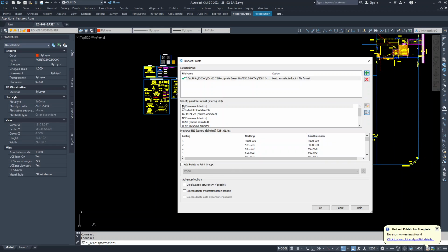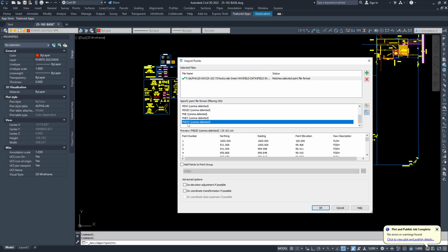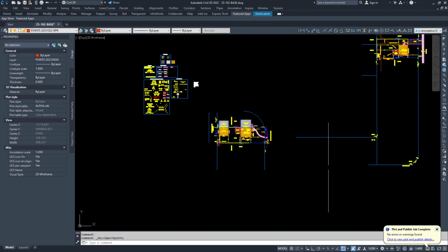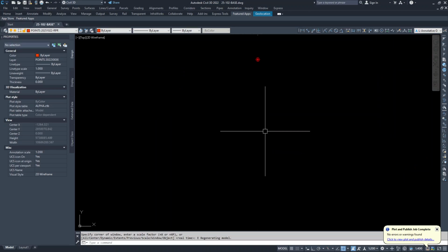Okay, then I need to tell Civil 3D what format it's in, and it's always point number, northing, easting, Z, description. So point number, northing, easting, elevation, description. Okay, hit OK, and the points should have come in. I don't see them. So in order to see them, I need to do zoom extents, and you can see that they're all the way down here.